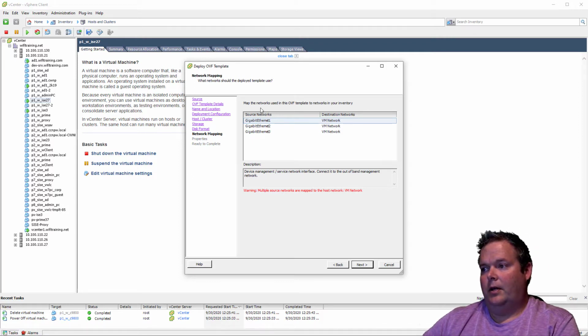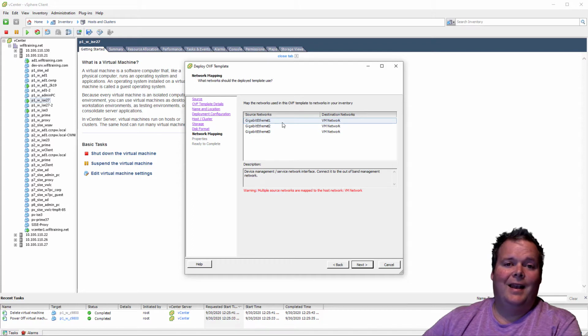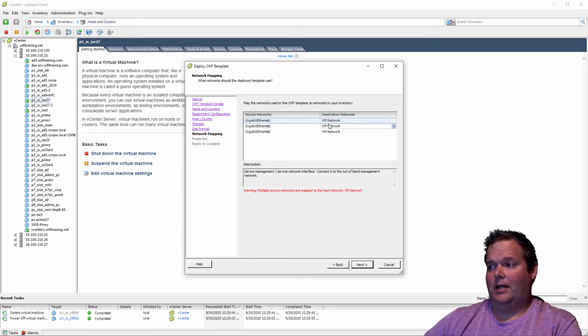All right, so the interfaces here confuse a lot of people, and I won't lie, I was one of them initially. So I've got a couple interfaces mapped, and what I'm going to do is come back and switch it.